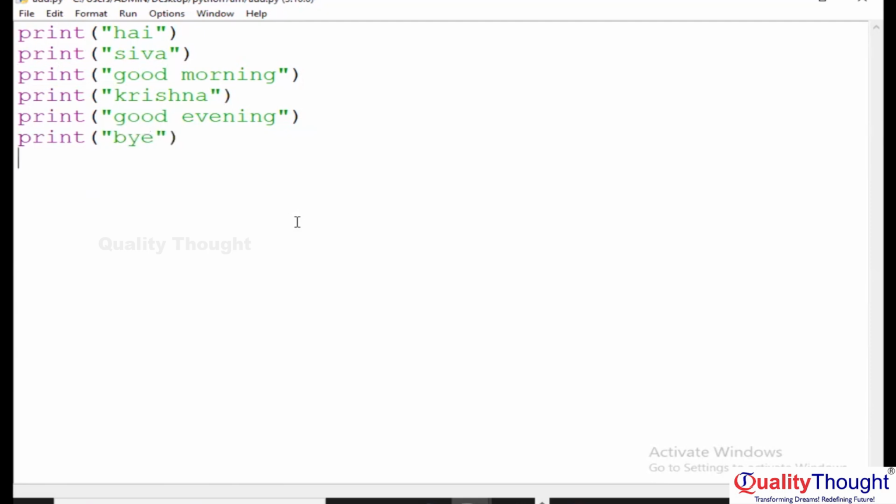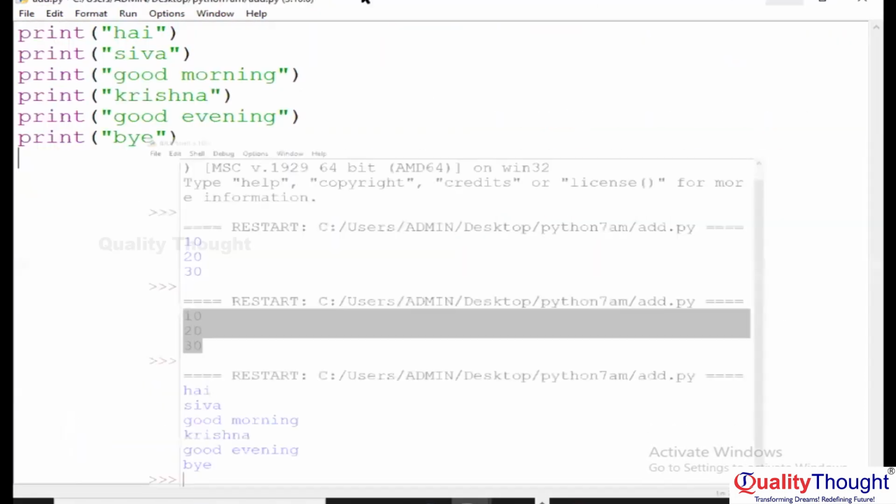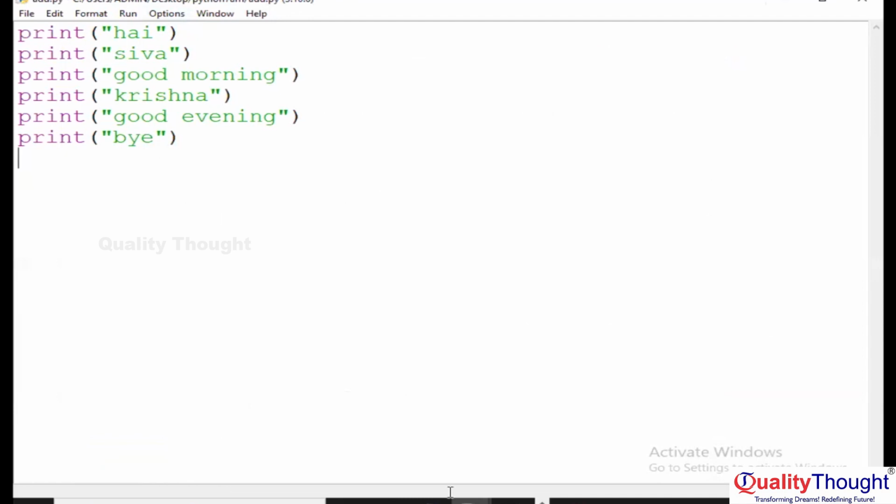Not only Python, in any programming language, we can write any statement. By default, the statement is executed only one time. Here it is statement by statement execution. First, the statement is executed.